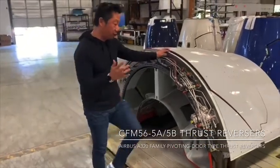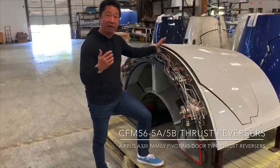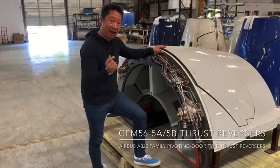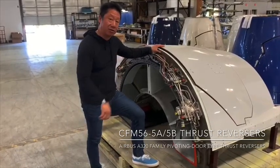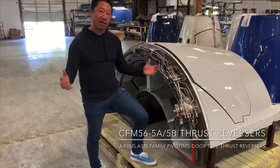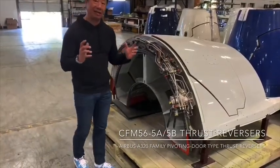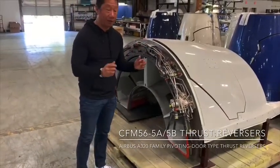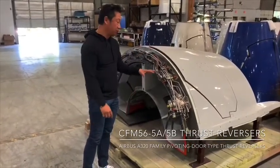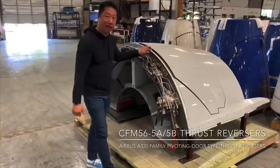This is very important. In the original first generation of thrust reversers, they didn't have a sync lock, didn't have any type of restrictors or locking mechanism. The second generation came out with a locking mechanism, but there was not a sync lock. Sync lock means syncing the two actuators to have exactly the same amount of pressure, and that's very important when you deploy these thrust reversers to slow down an airplane. That's why the CDU comes into play.